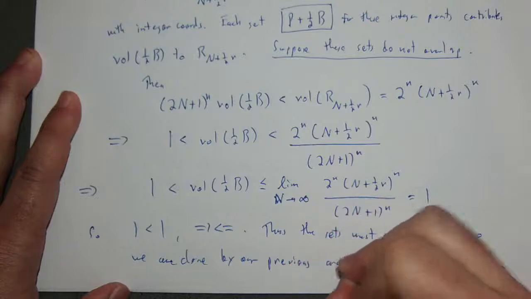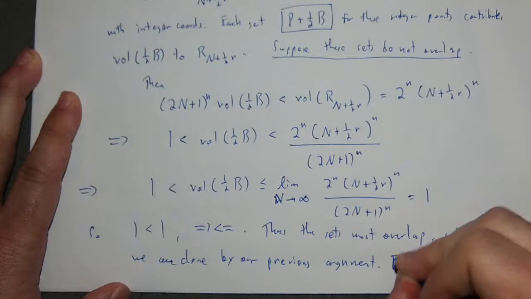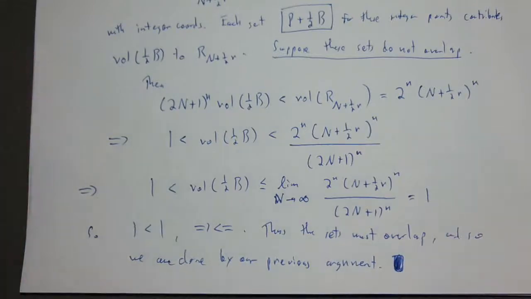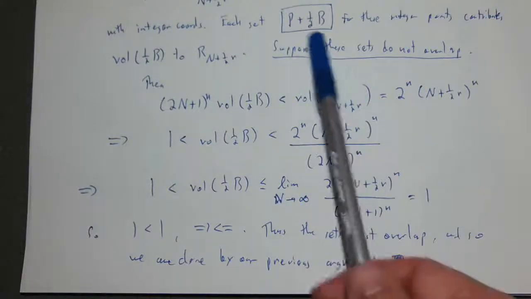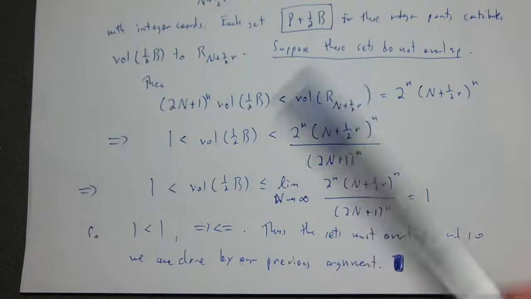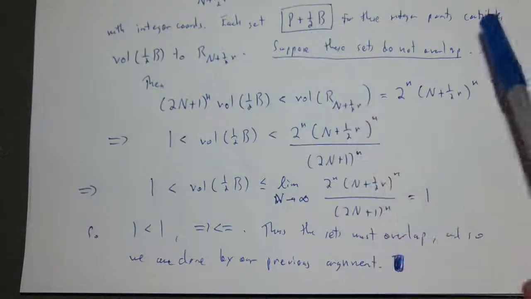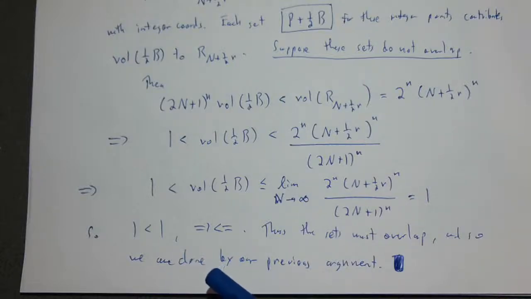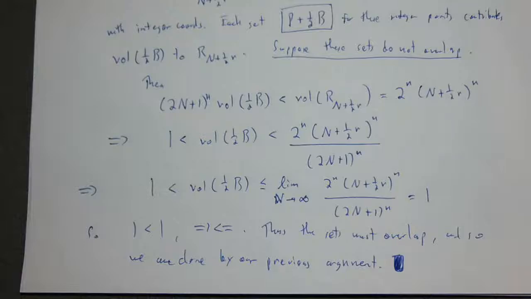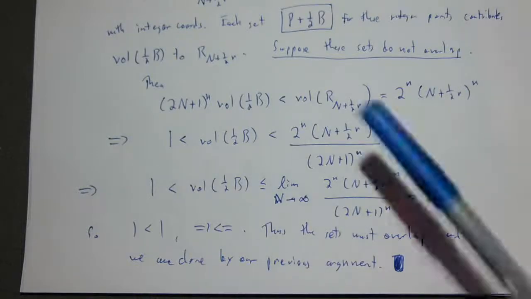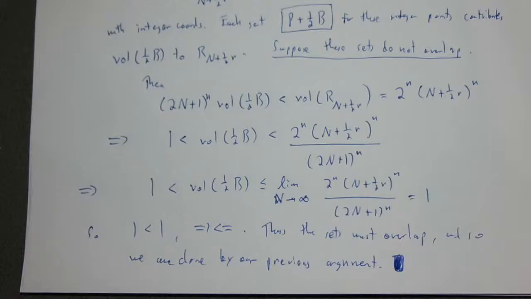To shortcut that argument, once you have overlap, you pick the overlap point. From that you can write that in two separate ways using the fact that it lies in at least two of those sets. However you do this, pick one of those b's, take its minus, and consider the line segment connecting, say, b sub 1 to minus b sub 2. By the symmetry, minus b sub 2 has to lie in there. By convexity, the line segment connecting b sub 1 and minus b sub 2 has to lie entirely in the set. Then consider the midpoint of that, and that gives you exactly what you need.